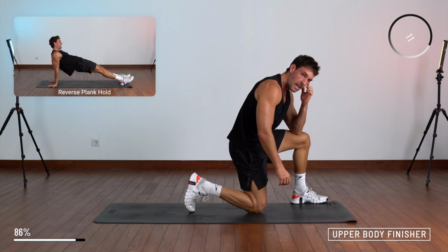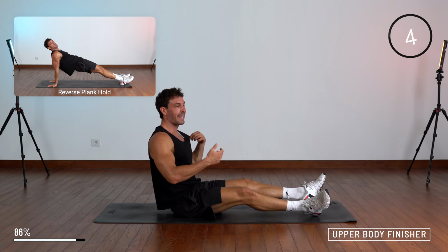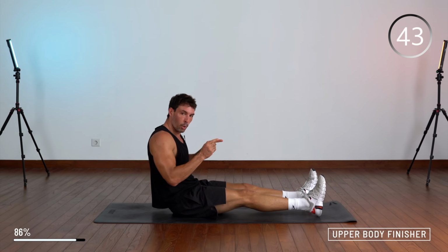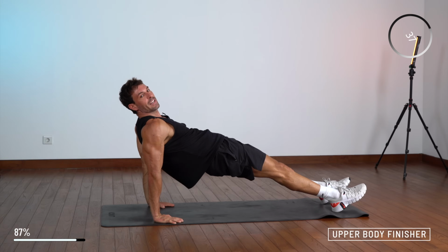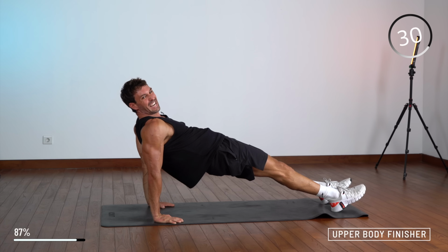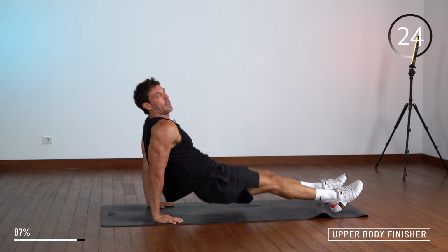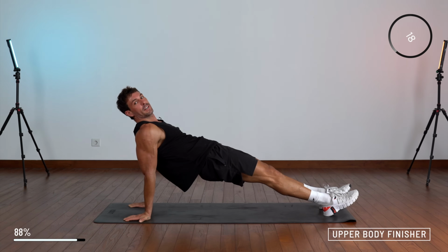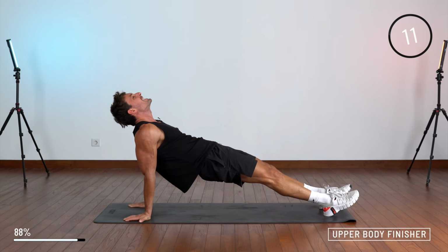Now we're gonna do an exercise that I don't like, but we can't always do things that we like. Yeah, we need to do things that we don't like sometimes too. That's the reverse plank hold. So, hands pointing forward and come up and lift your hip and squeeze. Yeah, targeting shoulders, triceps, and core and glutes, pretty much the whole body. And if this is getting hard, come down, reverse the hands, looking backwards, and squeeze up. Yeah. For some people, this might be easier than the other one. Just choose whatever works for you and hold.